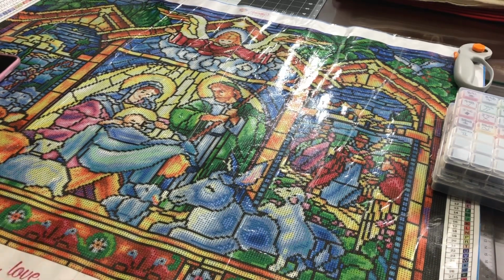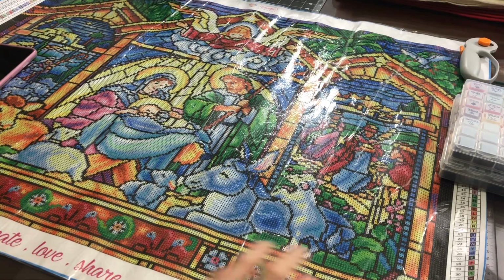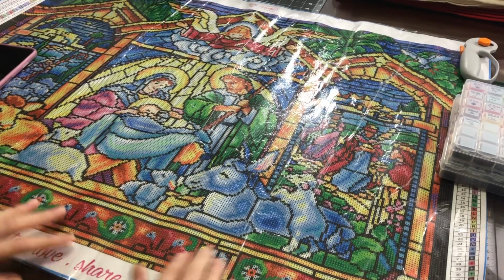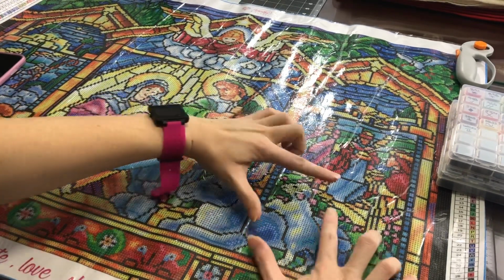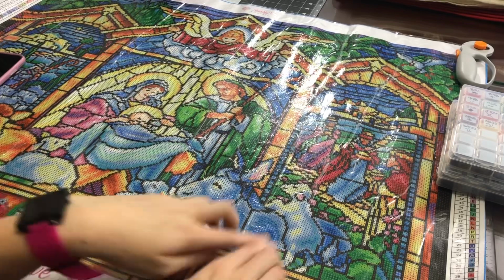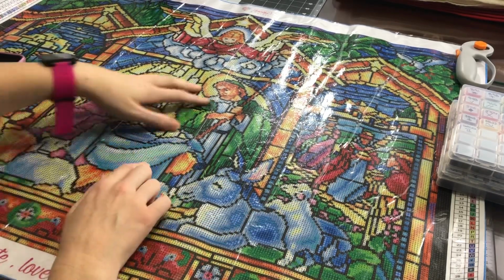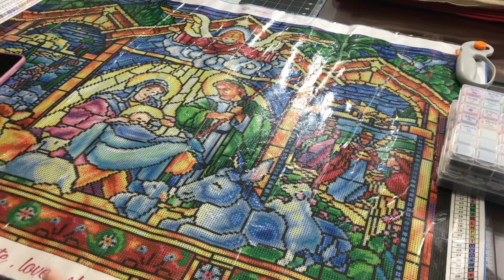Also, things like the border down here. This border is very beautiful, but I probably won't do a drill with me just showing the border. I like having specific pieces that I can focus on. Like this drill with me will be the little sheep or the manger or the sunlight in the back. I enjoy that, and that's how I'll continue to do this one.